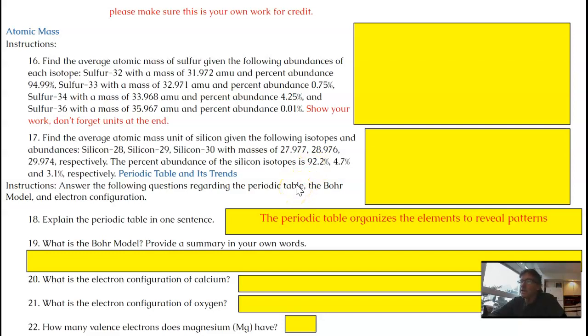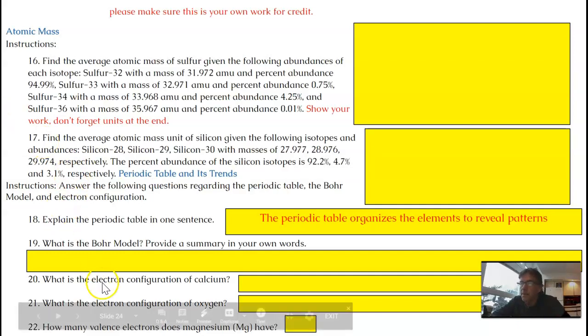And here's how you're going to do it. You just set up the abundances times that mass, and you sum them up. So listen to these words, and I hope this helps. 0.922 times 27.977, there's the first one, plus 0.047, be careful with your decimal places, times 28.976, plus 0.031 times 29.974. That should equal the average atomic mass. You better get a number pretty close to 28. Don't forget your units, AMUs, or if you prefer, grams per mole.